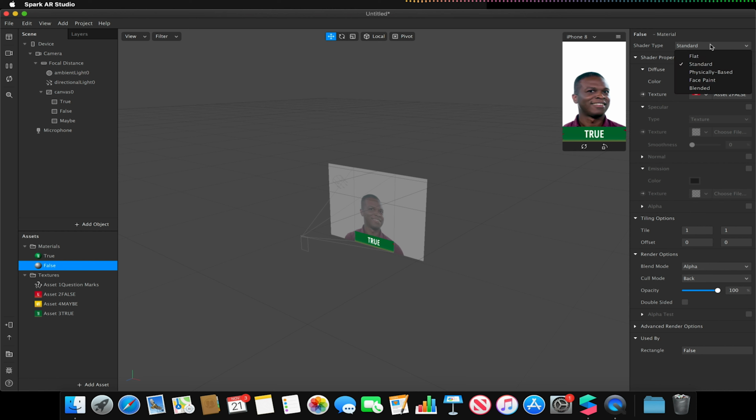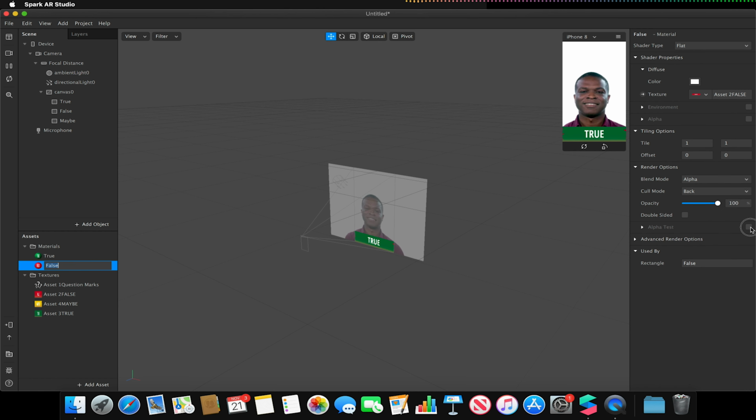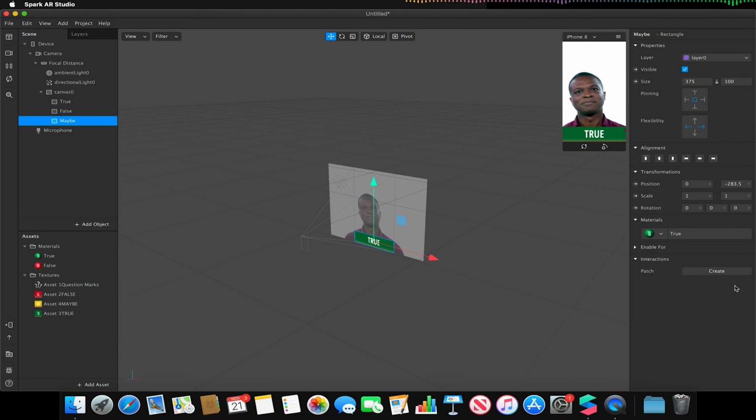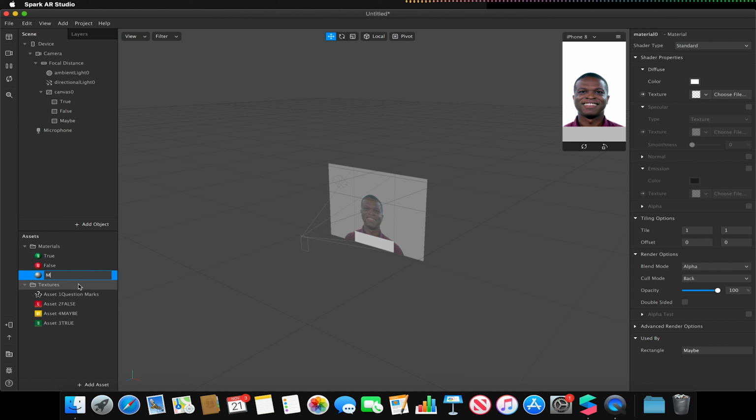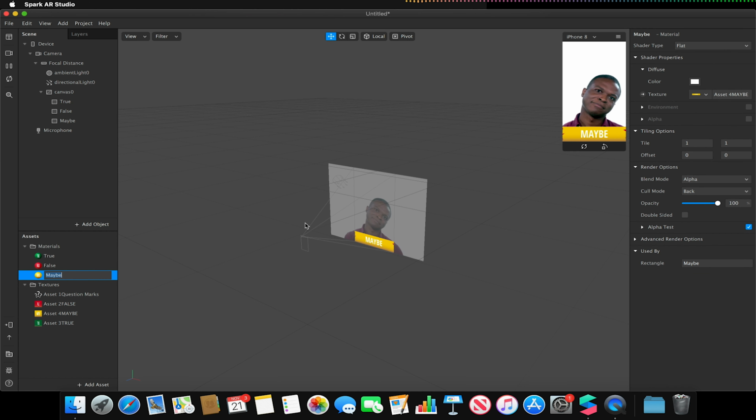And again, making sure that is flat and alpha test is turned on. And in our maybe, one more time, create a new material, rename this material maybe, and assign my maybe texture, alpha test on, shader type flat, like so. So I should now have true, false, and maybe on my canvas.